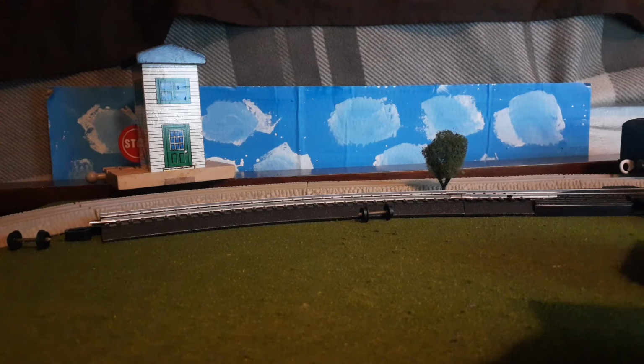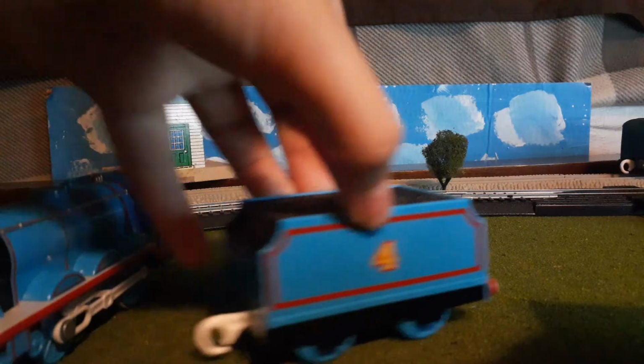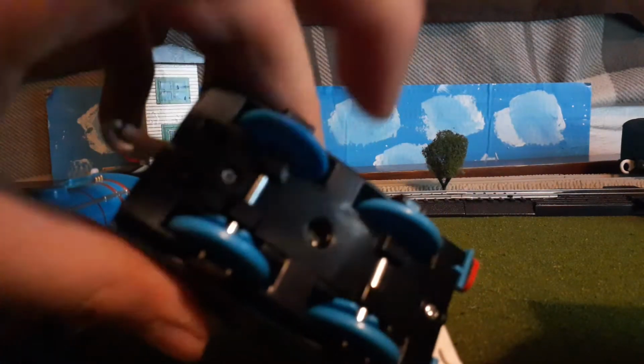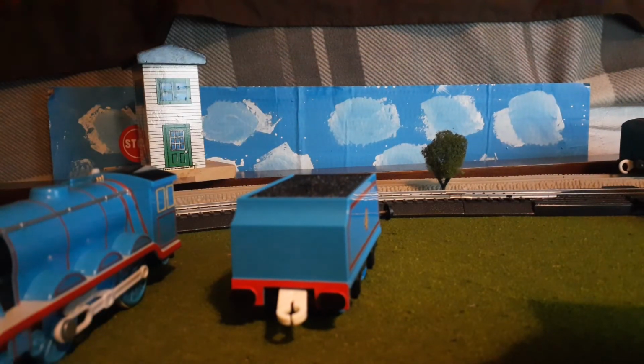Now we're going to take a quick look at the tenders. There's not too much about the tender. The tender is pretty much the same, just you got a coupling hook. You can't pull that back. It's been glued down, not to mention there's a screw holding it in. I got the back buffer being painted. The buffers are square as well.